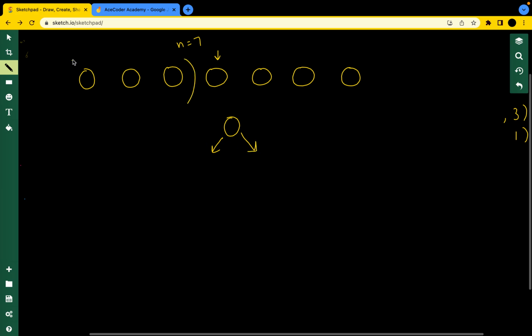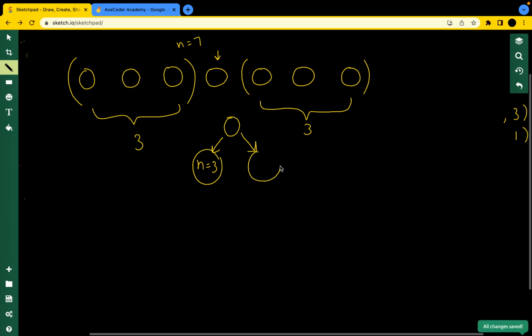These set of nodes will be in the left subtree and these set of nodes will be in the right subtree. So these are 3 nodes, and here also 3 nodes. Basically what we need here is n equal to 3. We will attach the answer for this left part and the answer for this right part.